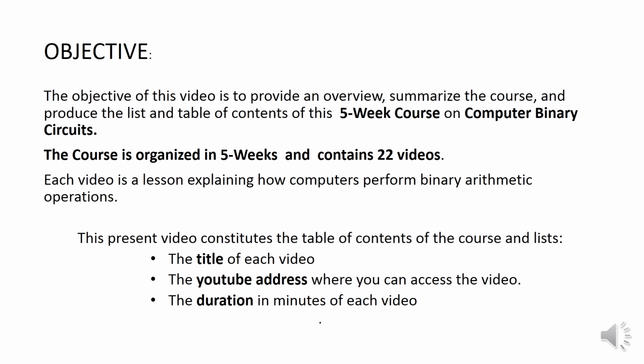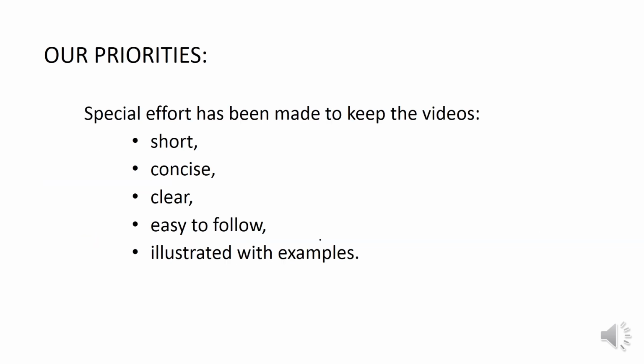Each video is a lesson explaining how computers perform binary arithmetic operations. The present video constitutes the table of contents of the course and lists the title of each video, the YouTube address where you can access the video, and the duration in minutes of each video. A special effort has been made to keep the videos short, concise, clear, easy to follow, and illustrated with examples.